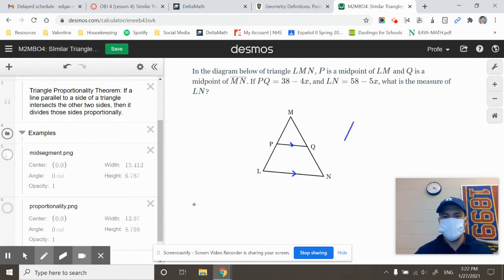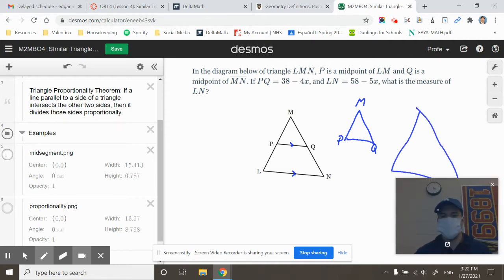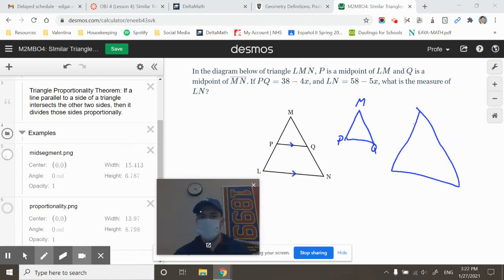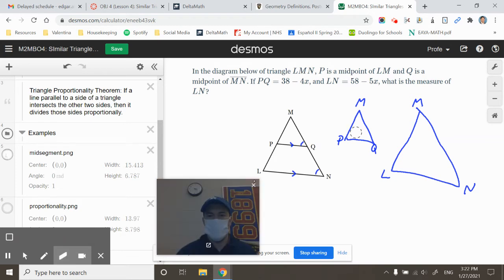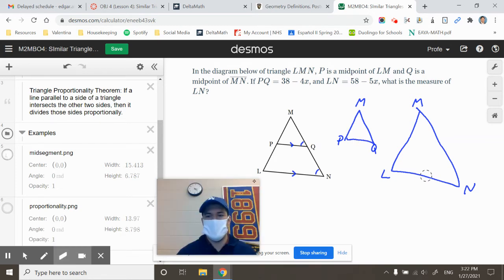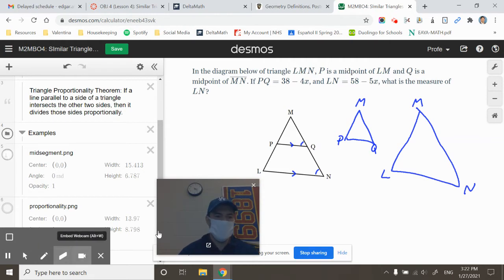One thing to notice is that the triangle MPQ and the larger triangle, sorry for my sloppy drawing, the larger triangle MLN are similar. Their angles are all the same. You might remember, for example, corresponding angles being congruent, but that's a little bit extra. Anyway, we're saying this triangle is going to be half the size of the larger triangle. So that's the triangle mid-segment theorem, and we can solve problems with it.